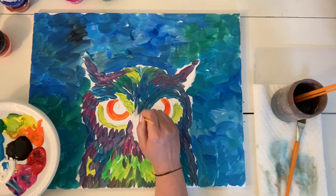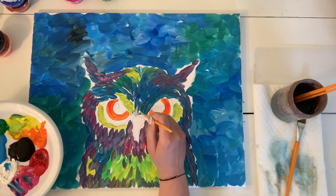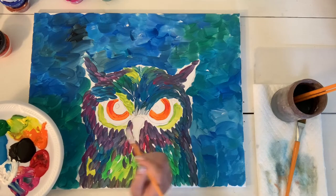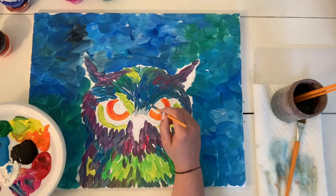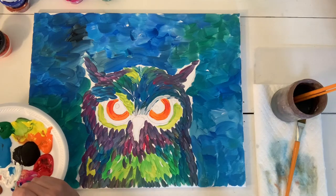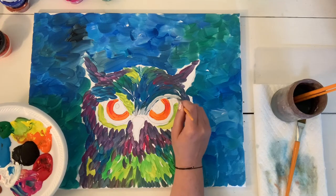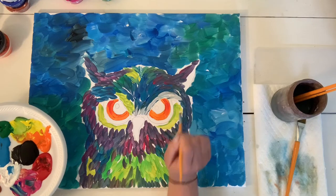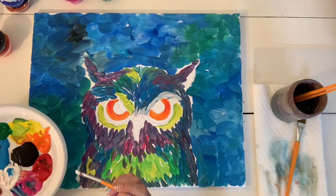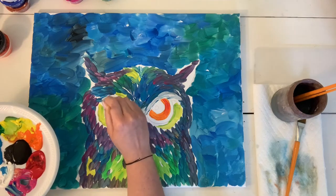I'm just going to make sort of brush strokes like I did with the feathers that kind of go up from the nose a little bit. And I'm going to give it some white over the top of this eye, and it kind of goes over the top like that. It's almost like you're giving him a white eyebrow. And then the same over here.